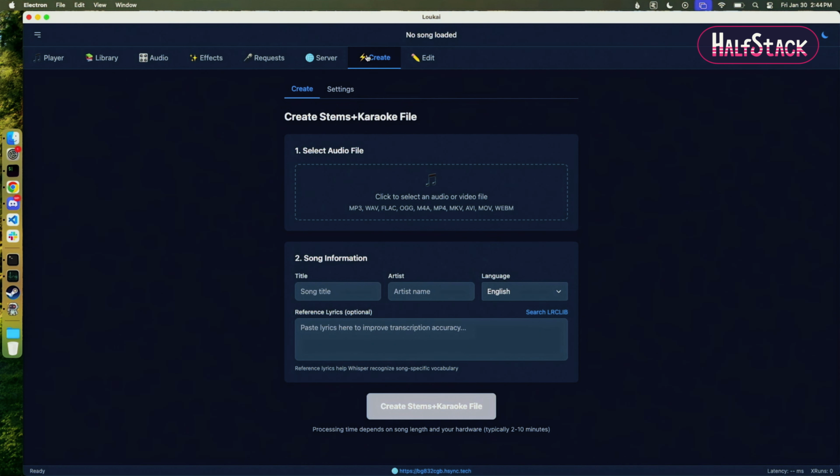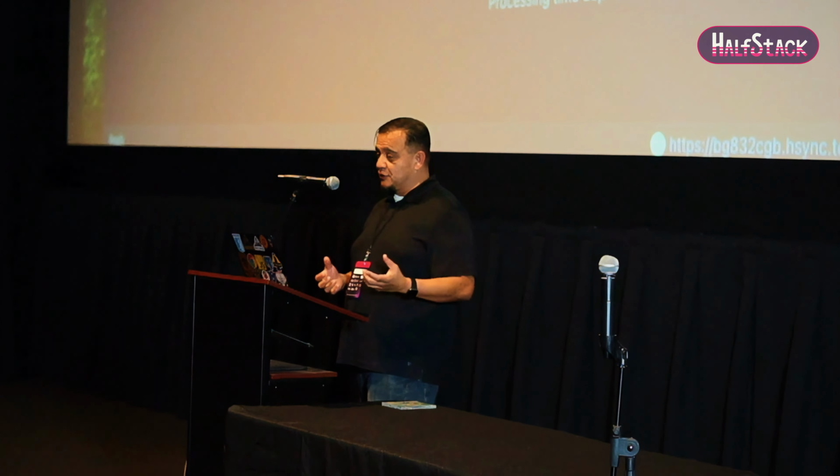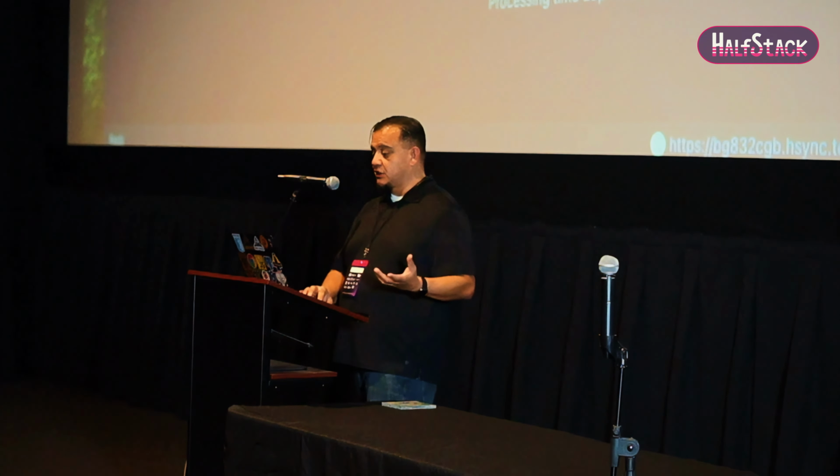But here's the big one. This is why I need Electron. So if I were to take an audio file from wherever, a legally acquired source for my MP3 file, and drop it in here, the reason it's an Electron file is because it's bundling all that Python stuff, and it's huge. Whisper is a large model. But this is just sort of packaging it up together.